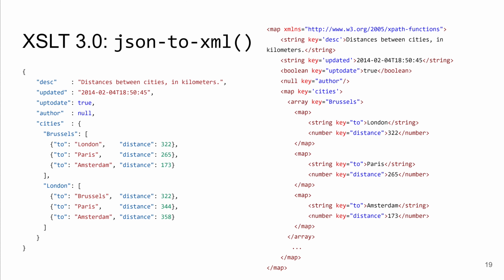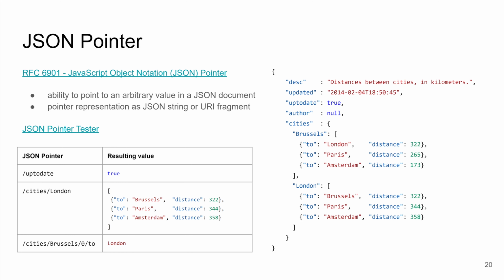Another technique I want to mention when talking about JSON is JSON pointer, which is quite a simple technique, which allows us to point to a specific value in a JSON document using something which is quite similar to XPath, but much simpler because there is only one way to go through the JSON document, and that is from the root down. The JSON pointer can be represented as a JSON string, or it can be represented also as a URI fragment, which is useful when pointing to a certain value in a certain JSON file on the web.